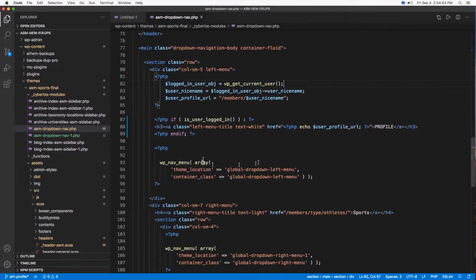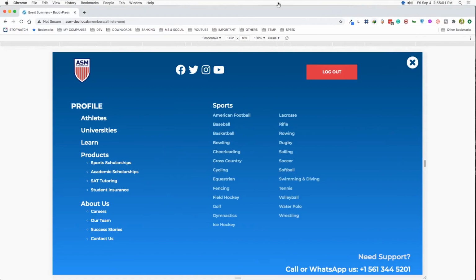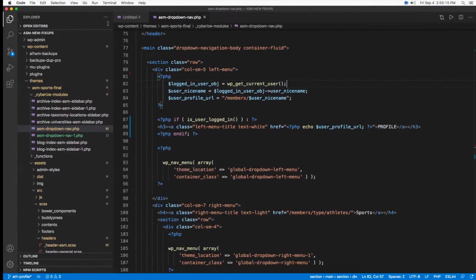So by calling this user object and its user login name, I'm manufacturing my profile URL here, and then only if you are logged in, I'm showing it right here, thus this profile button. And when this is clicked, it actually goes to member / athlete1. This part is static and this part is variable.